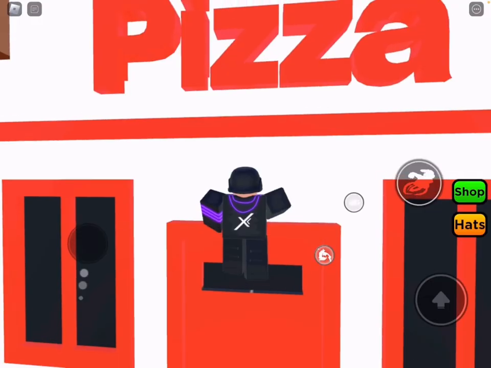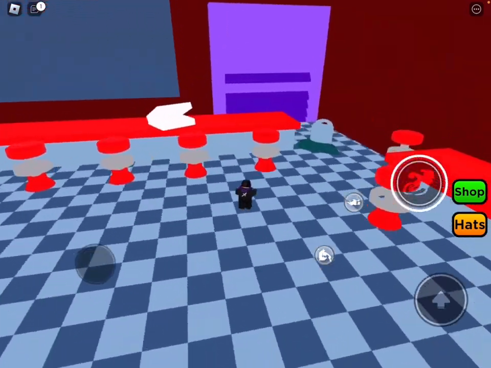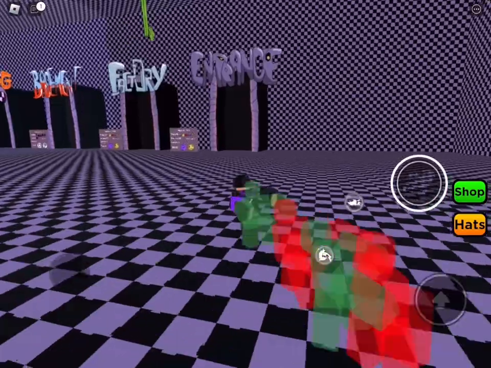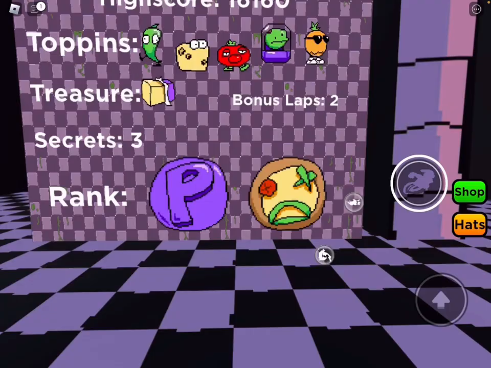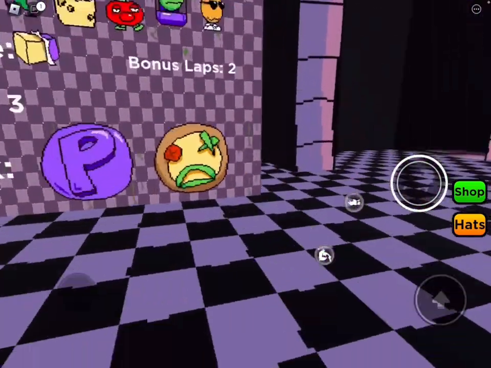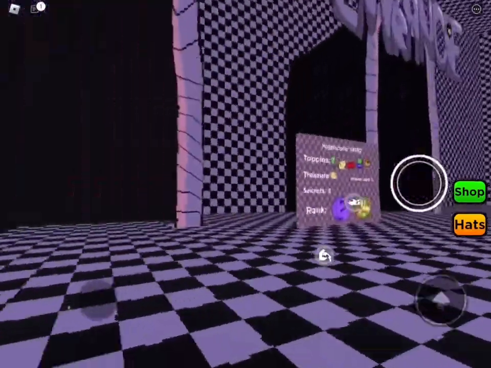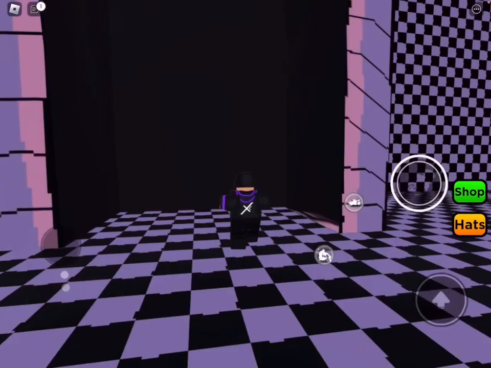Here's Pepino's Pizza. Can't go in it. Oh, we can go in Pepino's Pizza. Wow. This is Pepino's. So I've already done these two levels, Entrance and Factory, and I have P-ranked them. I completed both of them, and I did the third lap, too. So we did that. We can just redo them. So here's Entrance.